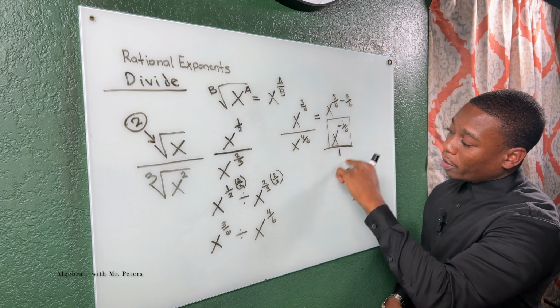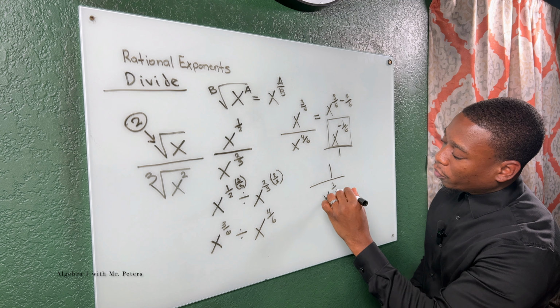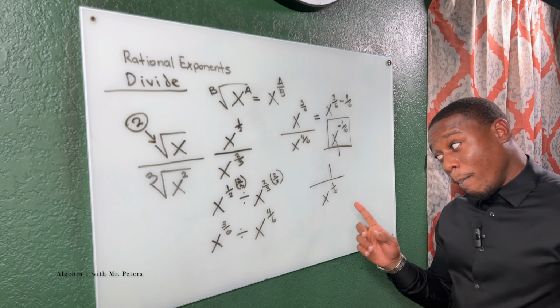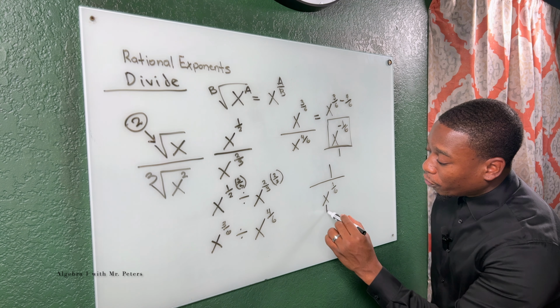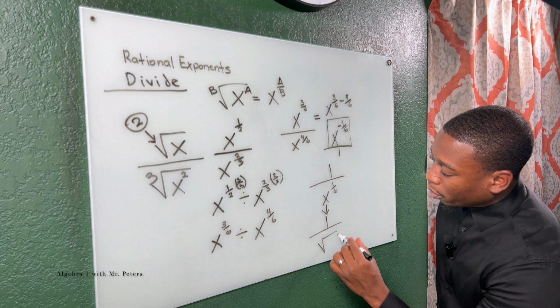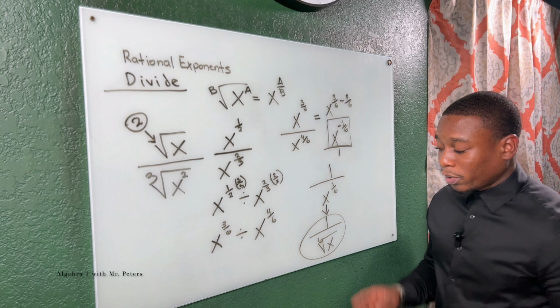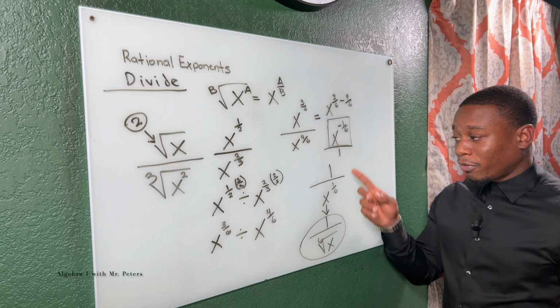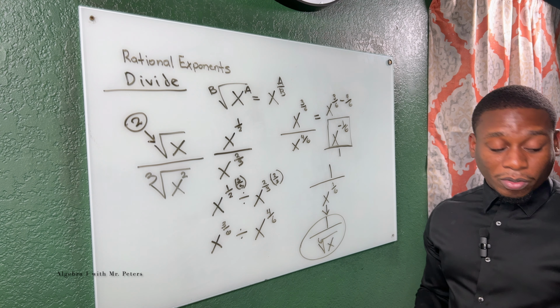So now that it's a fraction and I flip it, this turns into 1 over x to the positive 1/6. I may see it expressed like this, but just remember, if it's in radical form, meaning we take one more step, this will be 1 over the 6th root of x. So please be mindful of both of these answer choices, because these are equivalent. They're the same thing. One's just written in exponential form, the other's in radical form.